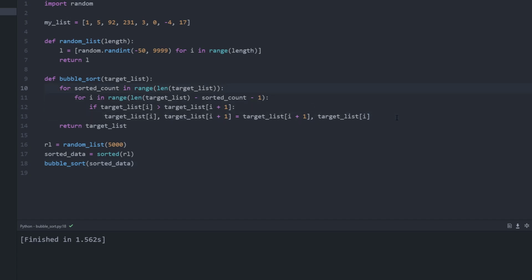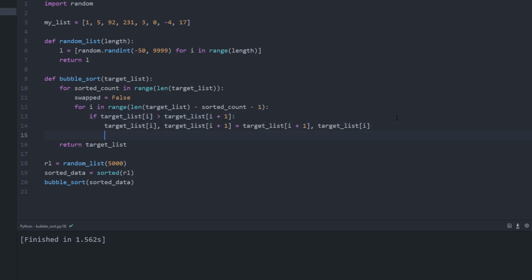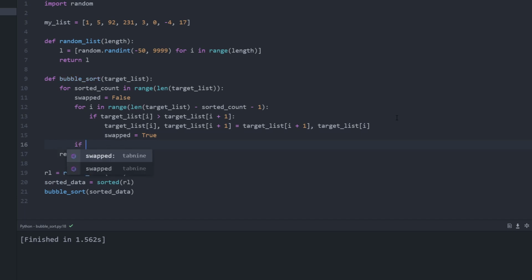So all we have to do is go right here, and for each iteration we just take a variable and say swapped equals false. This keeps track of whether or not we swap something in this iteration, and if we do swap something we say swapped equals true. But if we get to the end of an iteration and swapped is still false for some reason, that means that all the values must have been in sorted order. So if swapped is false, or the other equivalent for this is just if not swapped, then we break out of our loop and we're done sorting.